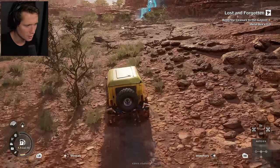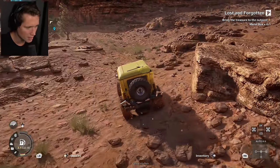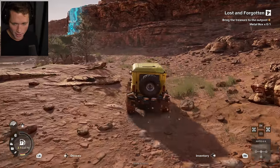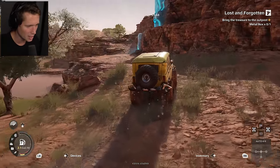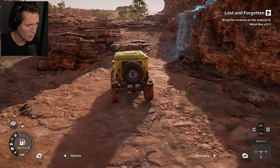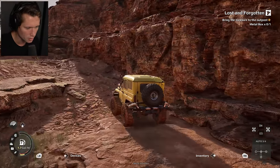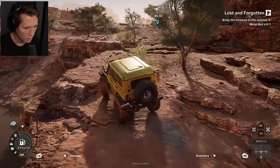I don't know, Trev, that looks like a pretty damn big mountain to me. I'm going to trust my judgment, though. I think I remember this area. Bro, this has been a doozy. I really wish we would have outfitted our other truck better. I hope we can get this thing to a point where the truck can reach it. 2.1 gallons a minute. Do not fall down that cliff.